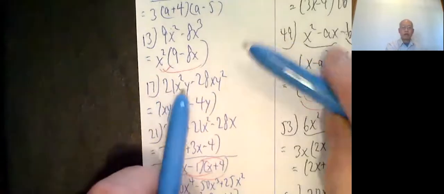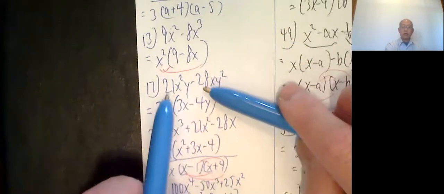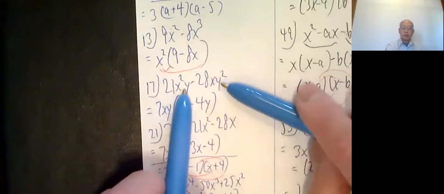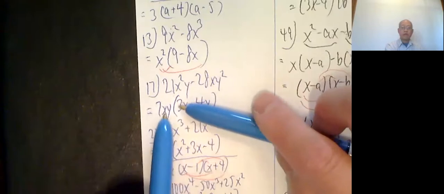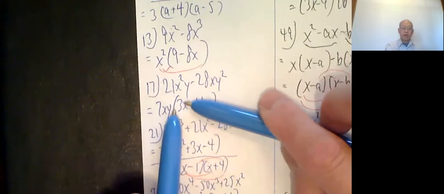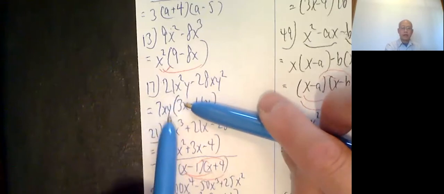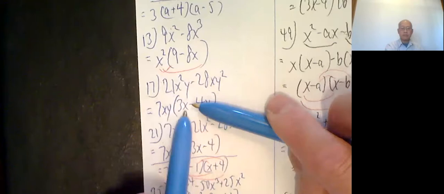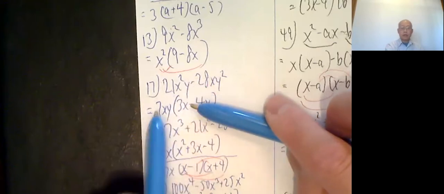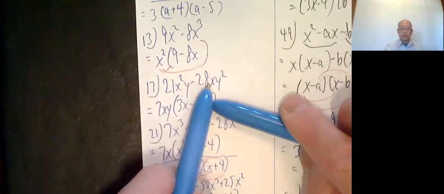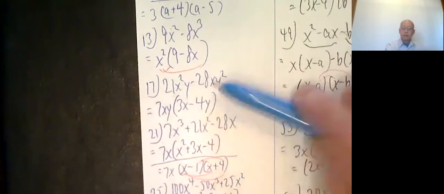17, 21x squared y minus 28xy squared. The biggest number I can take out is 7. They both have an x, and they both have a y. So the greatest common factor is 7xy. And then how do I go back from there to there? 7 times 3, x times x, excuse me, x squared. I don't need any more y's because I have a y here and a y here, so that's done. Then the next one: how do you go from 7 to negative 28? Multiply by negative 4. I don't need any x's, but I need to multiply by a y. So that's that.